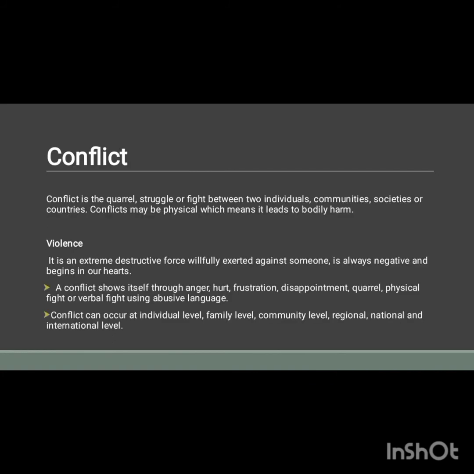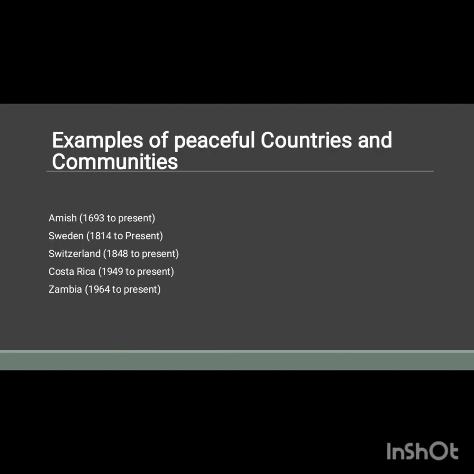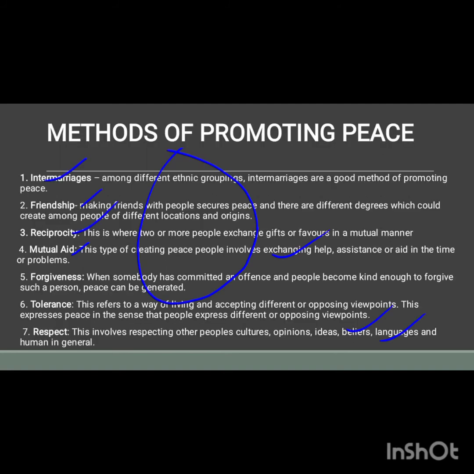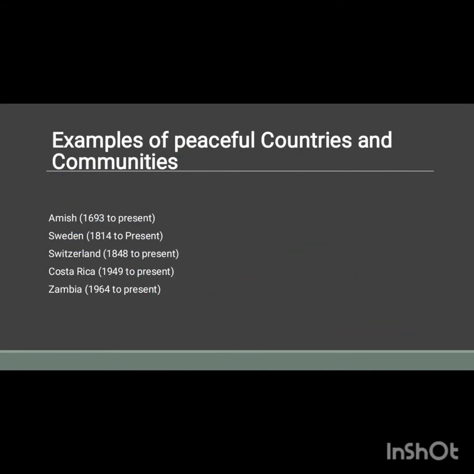So that was peace. That was what? Peace. Absence of war. Then we have negative peace and positive peace. Presence of war, then we say it is called what? Violence. That's under peace. Presence of war is called violence under peace. Then we talked about the methods of promoting peace. So peace is done now.